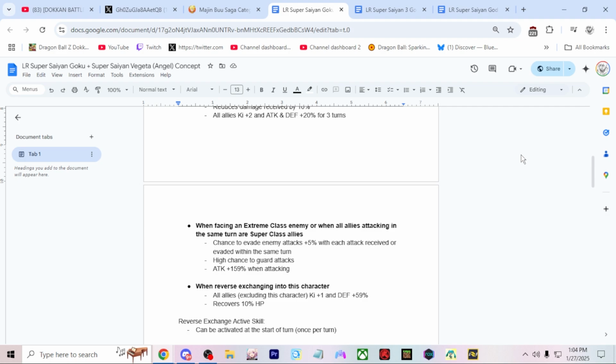Then when you reverse exchange from Vegeta into this character, he gives all allies key 1 and 59% defense, and then 10% HP recovery. The reverse exchange active could be activated at the start of turn, so whenever you want, you could tag into Vegeta, but you can only do it once per turn. So once you tag into Vegeta, you can't tag back into Goku. I guess you could do an app reset, but that's essentially how it would work. You're stuck with Vegeta if you tag into Vegeta, or if you tag into Goku, you're stuck with Goku.